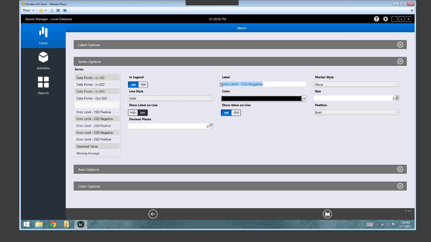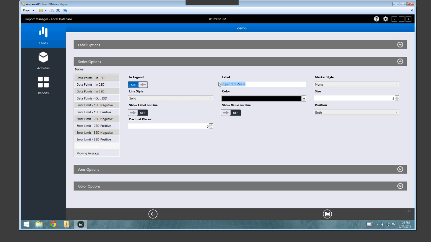The other thing that we've really tried to be consistent with and enable throughout these screens is the ability for you to also specify custom labels. We're always going to have default labels, so for an expected value line, by default, in the legend and on the line, you're going to see the text expected value.